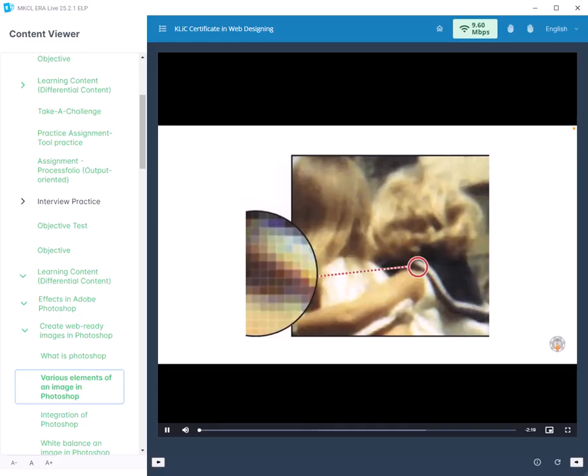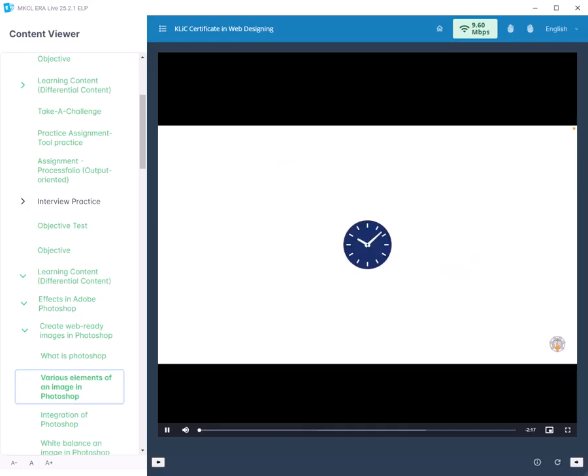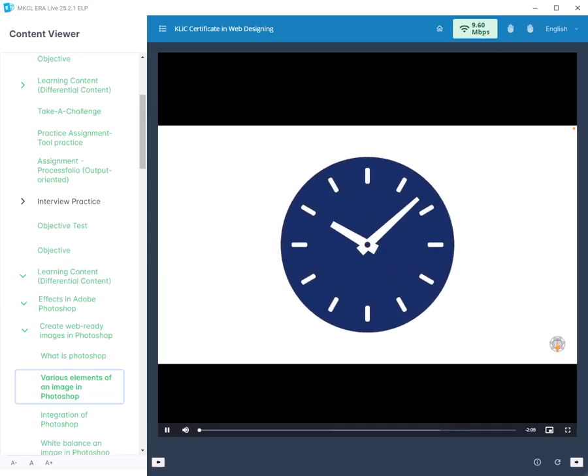Whereas a vector graphic is a graphic which you design in the software and define by a mathematical path, and when you enlarge vector files, they do not get pixelated. As you can see here, even if this clock is getting bigger in size, it does not get pixelated because it is made up of vector shapes.